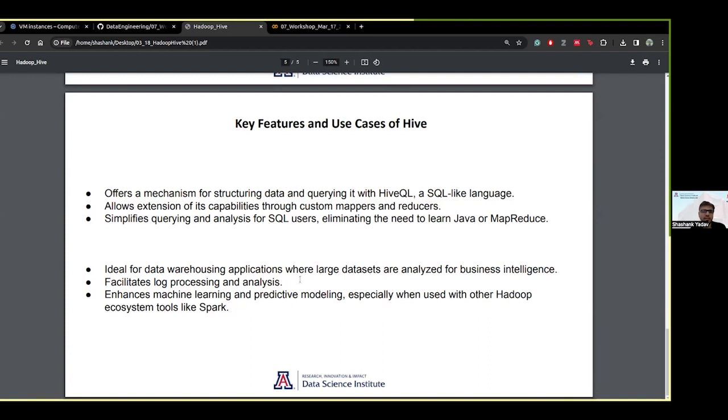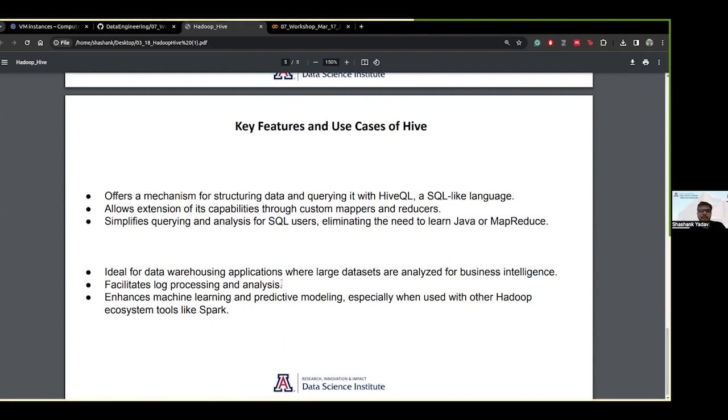Another thing is that it has very nice integrations with other frameworks such as Spark and other tools in the Hadoop ecosystem, so that once you get the data out, you can apply machine learning or predictive modeling to it.